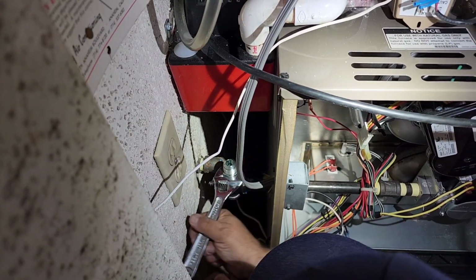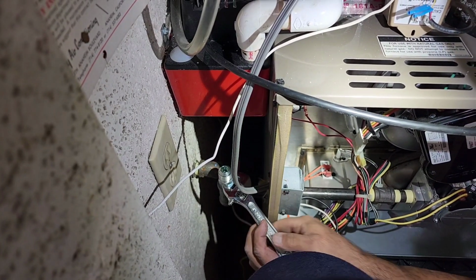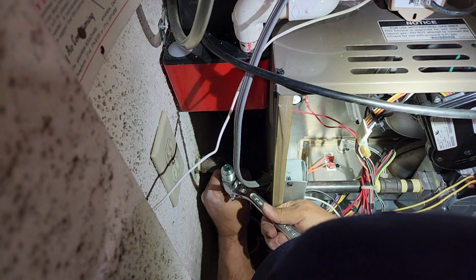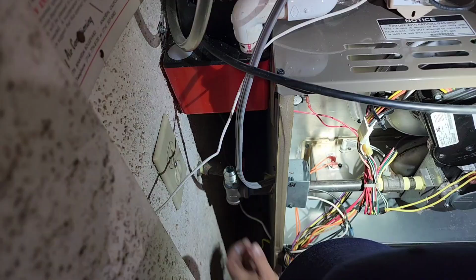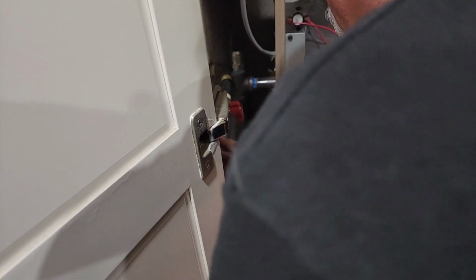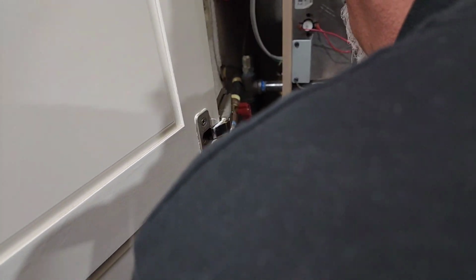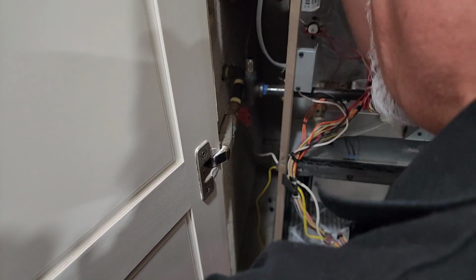This here is just going to be time consuming, but eventually it'll be tight enough. It feels like something like that, maybe one more. Like that, right there. That's plenty. There you go. Yeah, like that, huh? I put the pipe here, bring it out like this a little bit. Good idea. I don't want a nice sharp. If anything, I'd rather bring it up like this and bring my gas line.